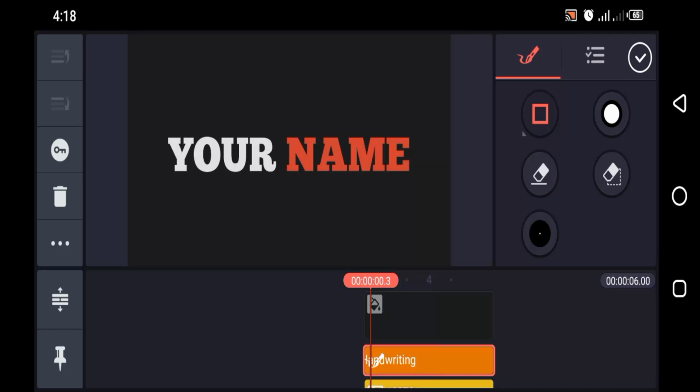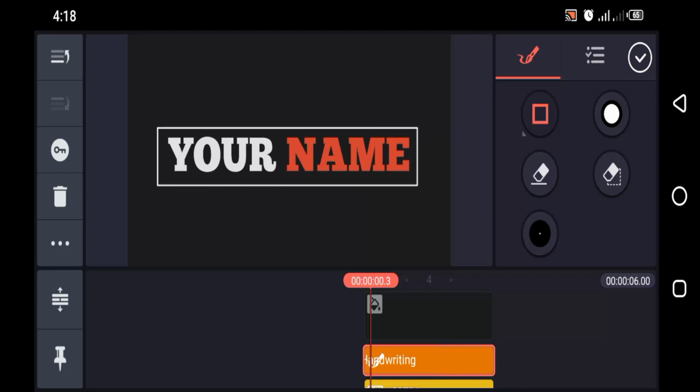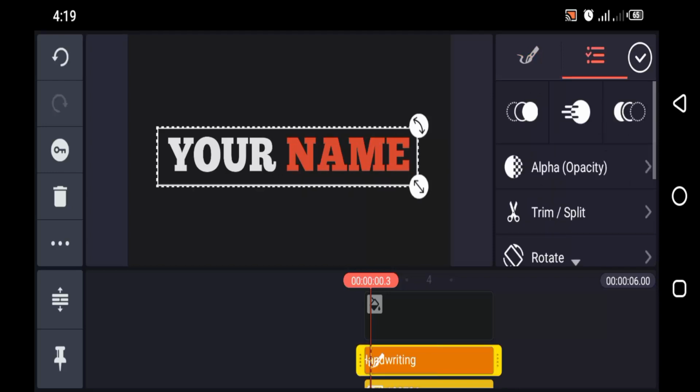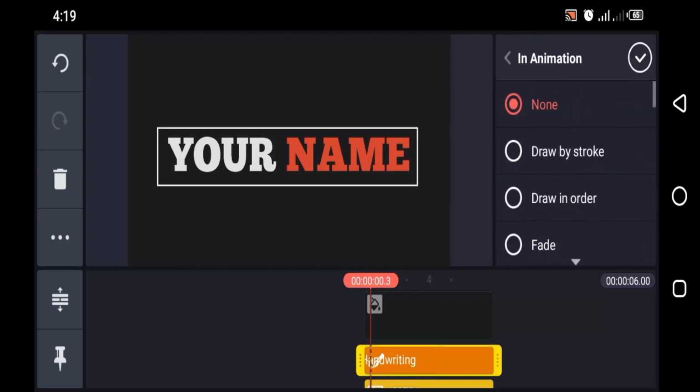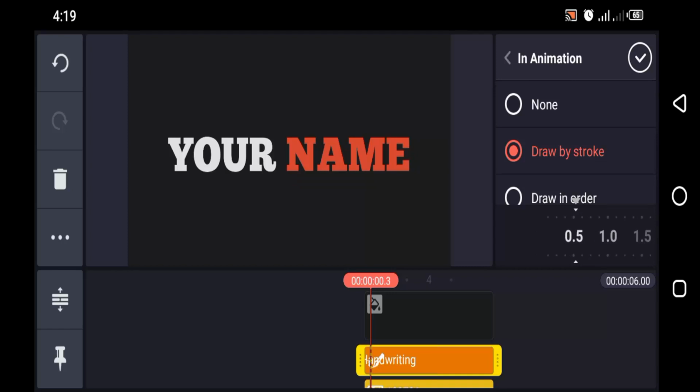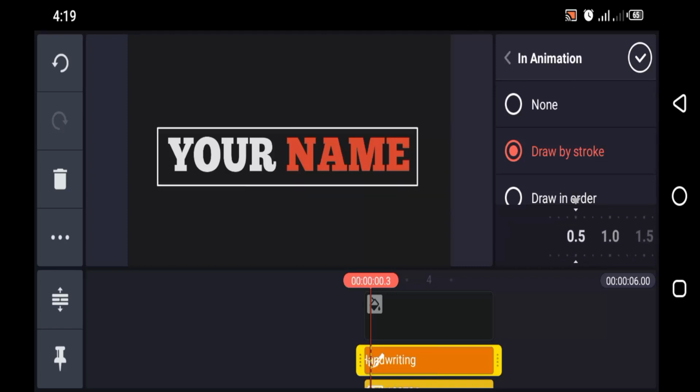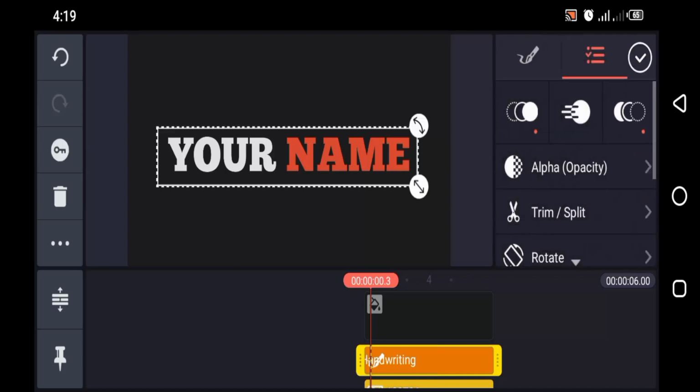Select your text and draw a rectangle around your text like this. Then select animations and click in animation, select draw by stroke in 0.5. Yeah, 0.5 is good, and go back and select out animation, erase by stroke in 0.5. Okay, and go back and select OK.